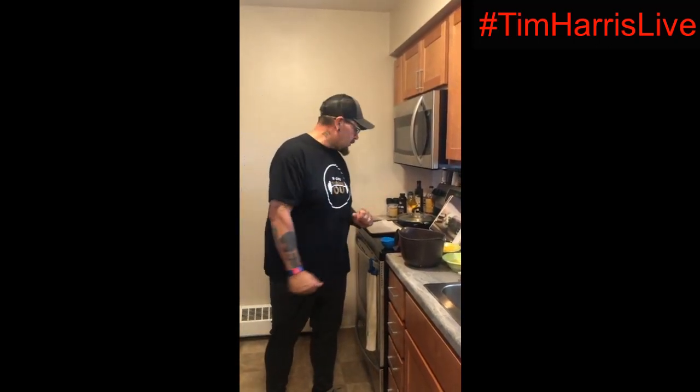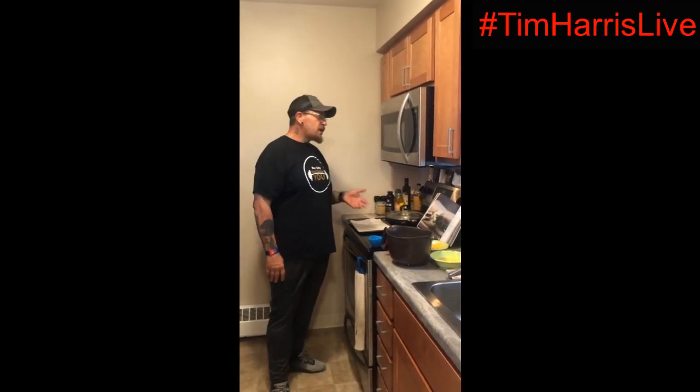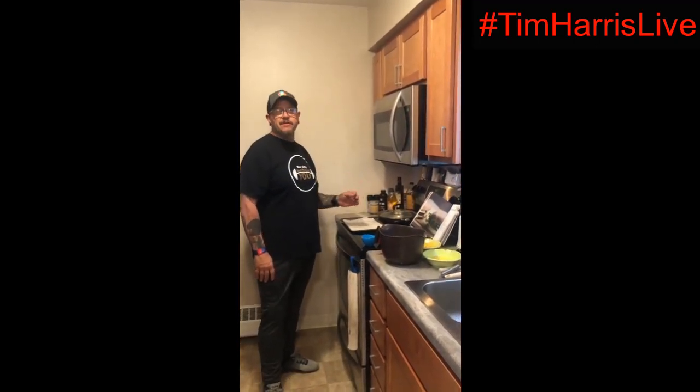A lot of us that are doing keto, we always have to use an alternative to wheat. So I have a hamburger bun keto recipe here where it's got no wheat in it. None of the stuff that you can't have on keto. This is keto friendly, all right? So the first thing you're going to want to do is preheat your oven to 350 degrees Fahrenheit.